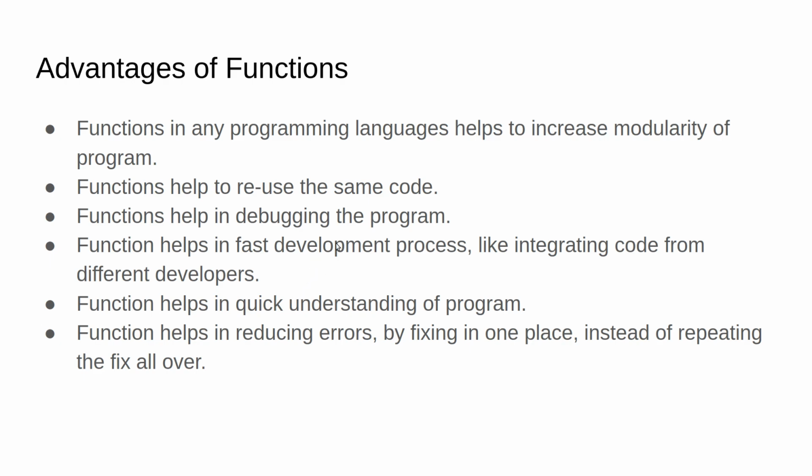Functions also help in debugging the program. Functions help in the fast development process, like integrating the code from different developers. For example, there can be a bigger use case or a bigger application that needs to be developed, and based on the modularity, the bigger application can be divided into different smaller modules, and each module can have different functions together, so that these functions can be developed by different developers and integrated as a whole. As a result, functions help in faster development.